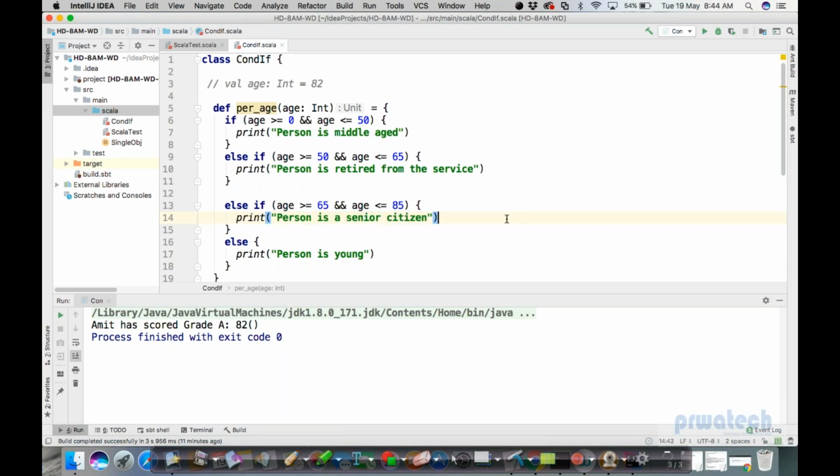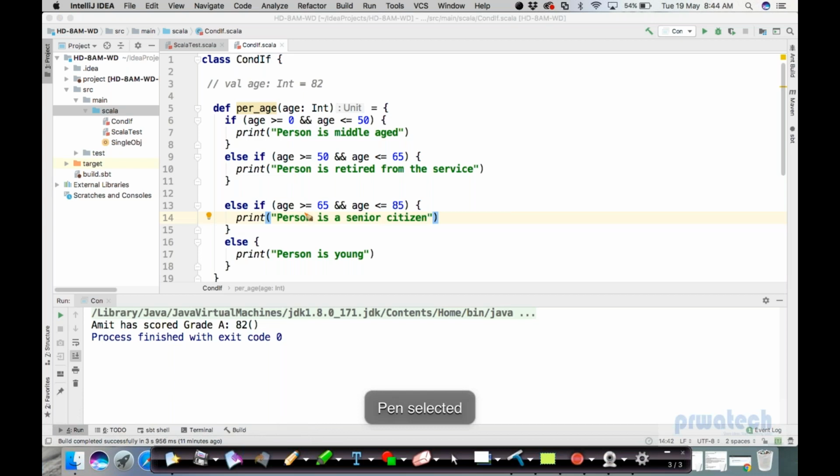My first case is age greater than or equal to 65. So this age is 82 I'm passing, right? In my last line, I've given 82, so this condition is true. But here this 82 is less than or equal to 85. This condition is also true.